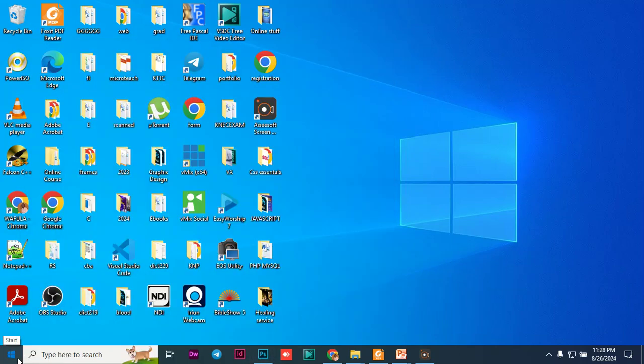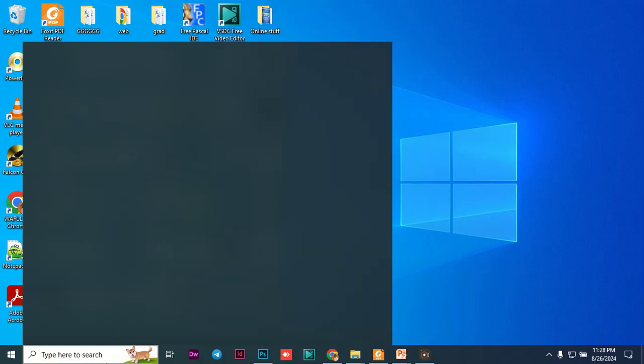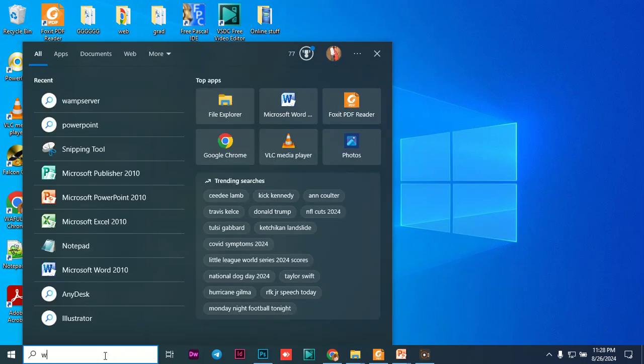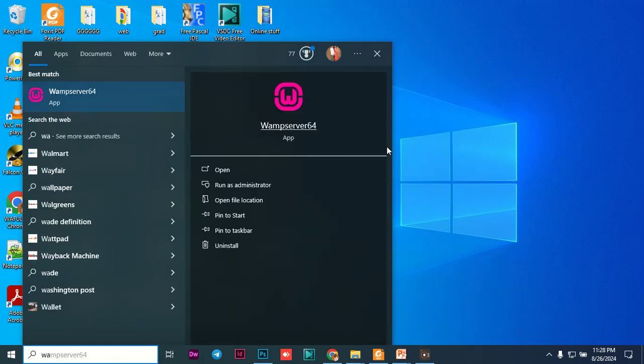Alternatively, I can just click on this start button here. Let me search it here, WAMP. You can see by default it is displayed there.